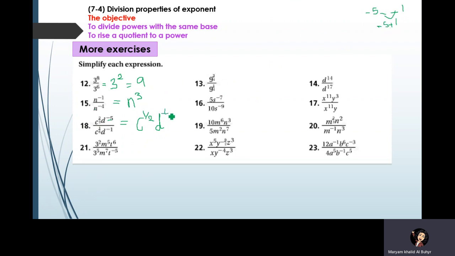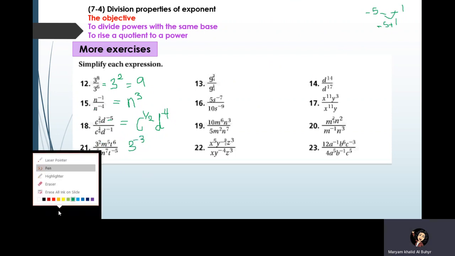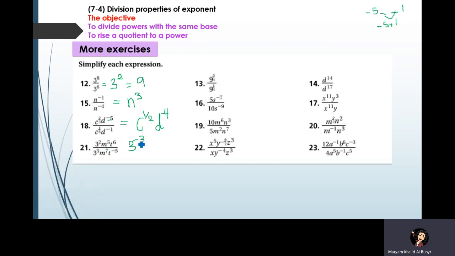So that is -4. This one, I'm not worrying because I have more terms or more numbers or more variables. I don't worry if I have something like that. Step by step. 3 and 3, same base. Okay, same base. I will subtract their powers because between them division. So 3 to the power, okay, miss, 2 minus 5. It's easy to do it directly. That is -3. Next, let me change the color for you. M and M, that will be M to the power. Start with the denominator. The power in the denominator, 5. 5 minus 7, that will be -2.